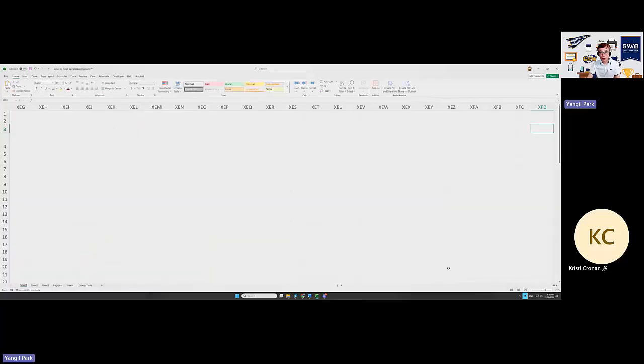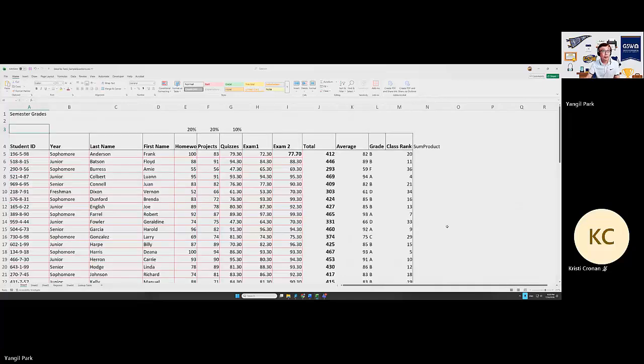And 25%, 25%. Okay. Let's say you have different weights given to each item. So that's something we're going to calculate.